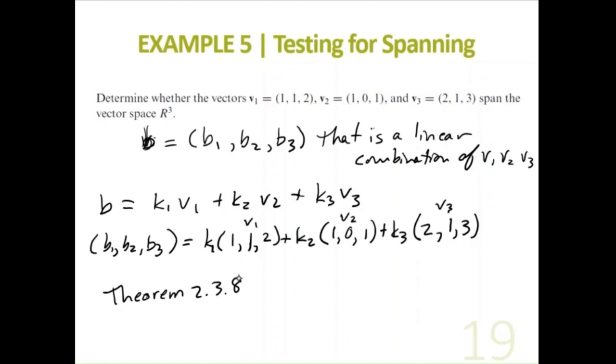I did put it here on the slides for you, so it is in this section if you need it. Basically, you'd be using parts of theorem 2.3.8 and making some determinations about the coefficient matrix that you come up with. You'd be able to say, well, you know what, it has a determinant equal to 0, and because of that, those vectors do not end up spanning R3. So a lot of things can go on with these problems.